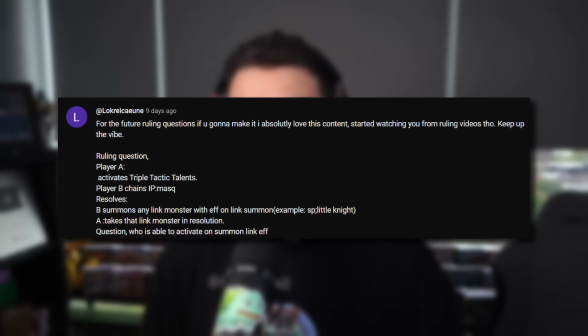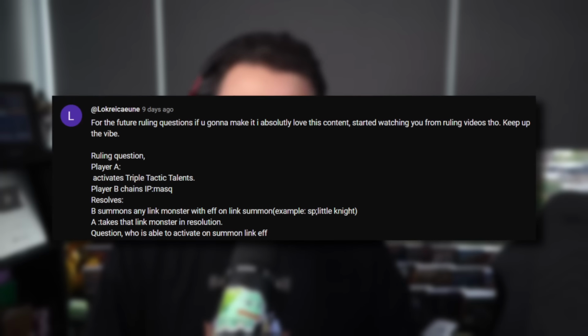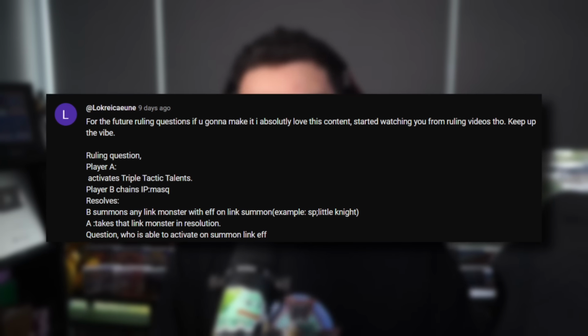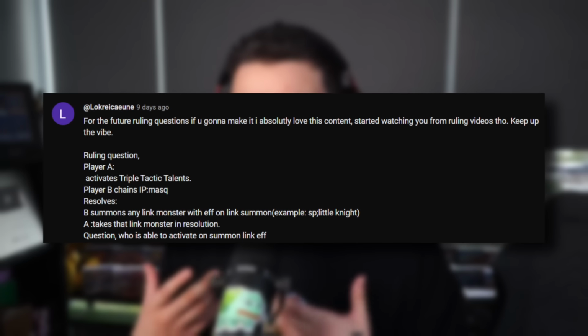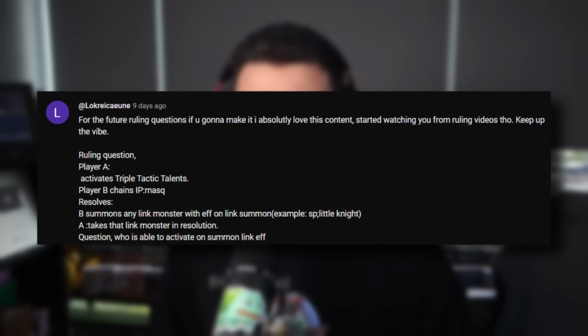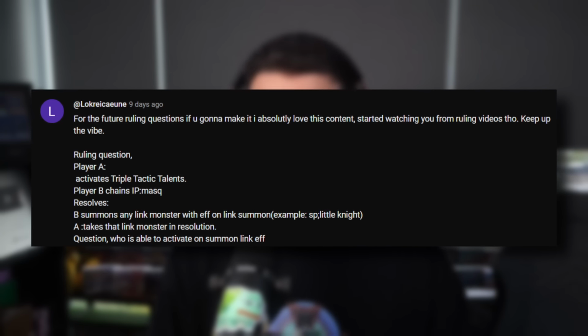All right, this next ruling question gets asked a lot, so we're going to talk about it. Comes to us from Loker, and they ask, ruling question, player A activates Triple Tactics Talent, player B chains IP Masquerena. It resolves, the IP Masquerena links into a monster that has an on-summon effect, such as SP Little Knight, and then with the Triple Tactics Talent, player A takes the monster that was just link summoned. Question, who is able to activate the on-summon effect of that link monster?